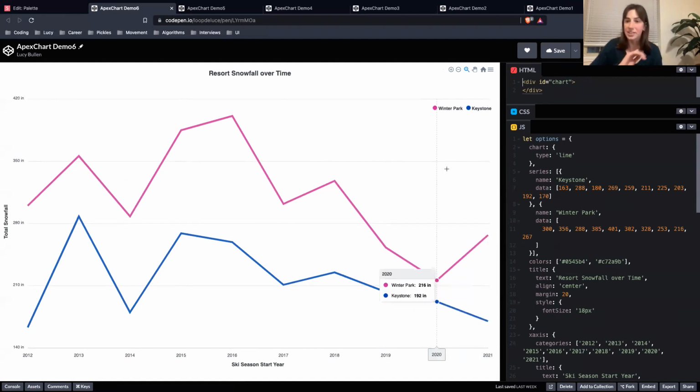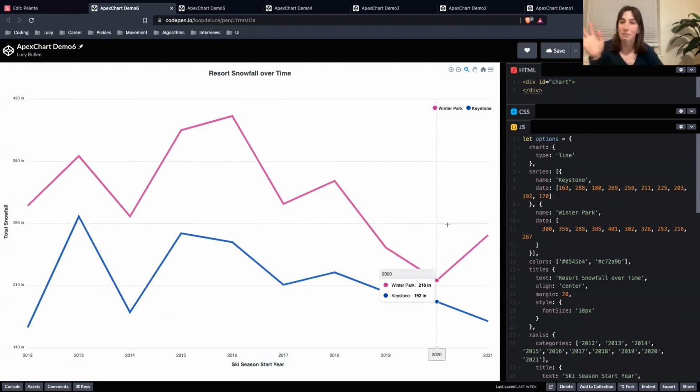And there we have it. Now the colors are changed. Something I think is really cool about Apex Charts, I'm not sure if this is similar to other data visualization libraries, is that all I had to do was update one line within my code, and it changed the colors not only in the main chart lines, but also within your tooltip and also in your legend up top. So everything was changed. You didn't have to go in and customize, but you can if you want to.